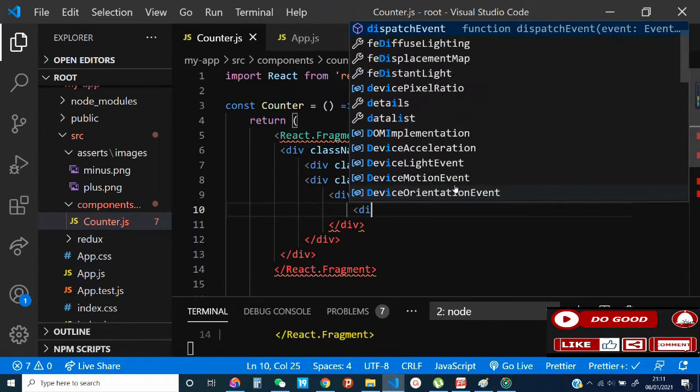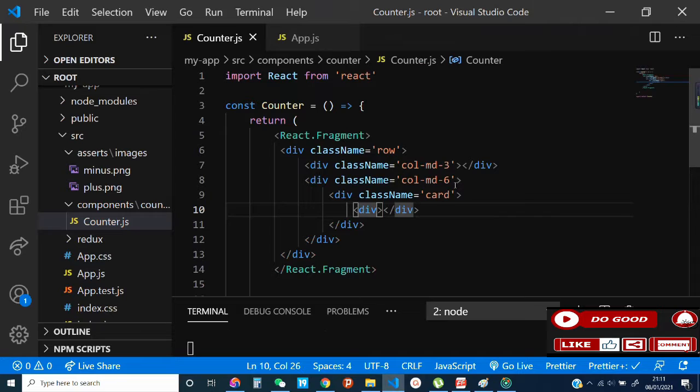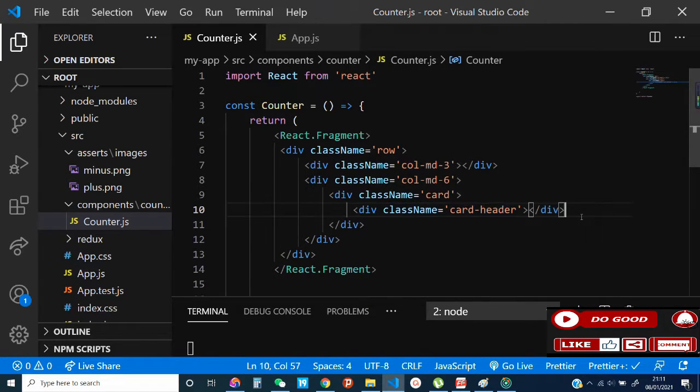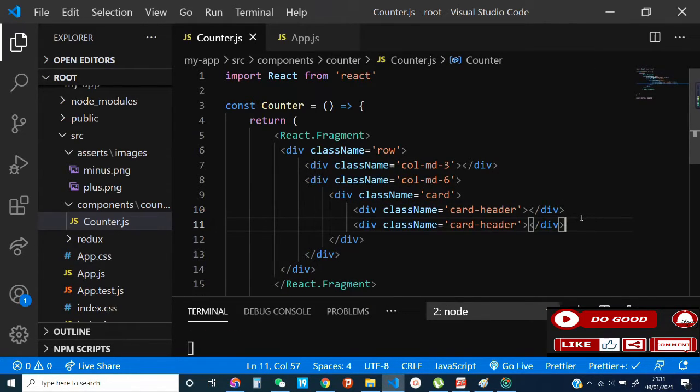We want a div with the class name card-header. Then just copy the same thing and give it the name card-body.